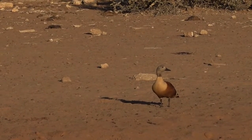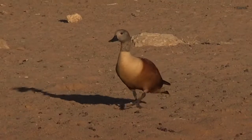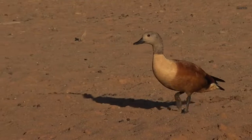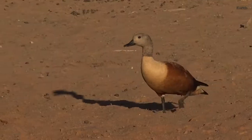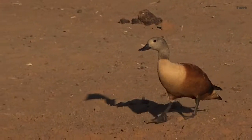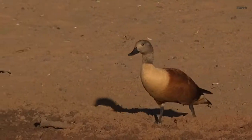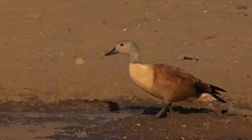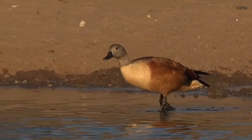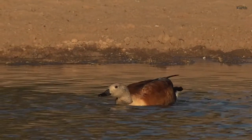So his partner in crime, the whitehead, which is the female, is for sure, unless she was eaten, of course. That's an alternative. But otherwise, she's for sure down in a burrow somewhere on eggs. These birds can lay, it would be very unusual out here, I've never seen that amount, but they can lay up to 16 eggs. Now you must think how amazing that is. They're all down in the burrow, so the temperature's really good, and she's also lined the whole nest with down, so it'll be nice and warm.